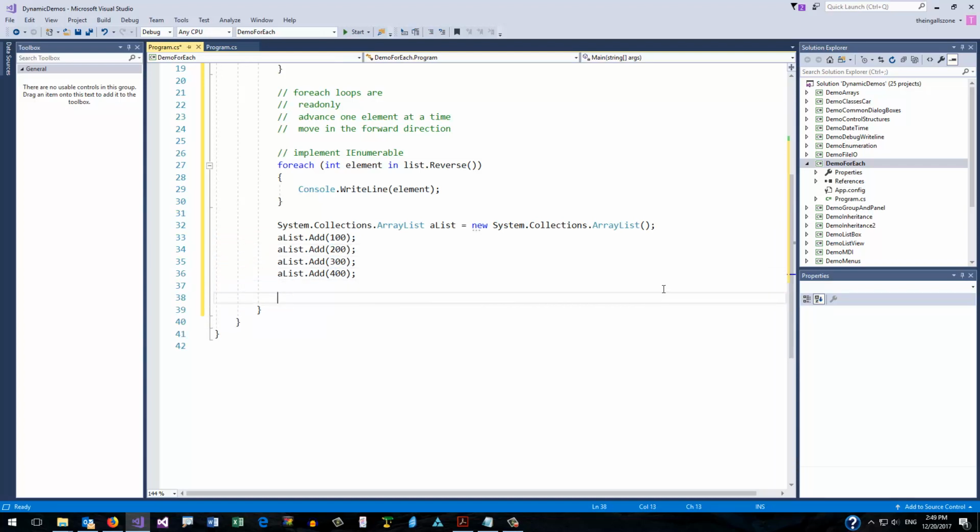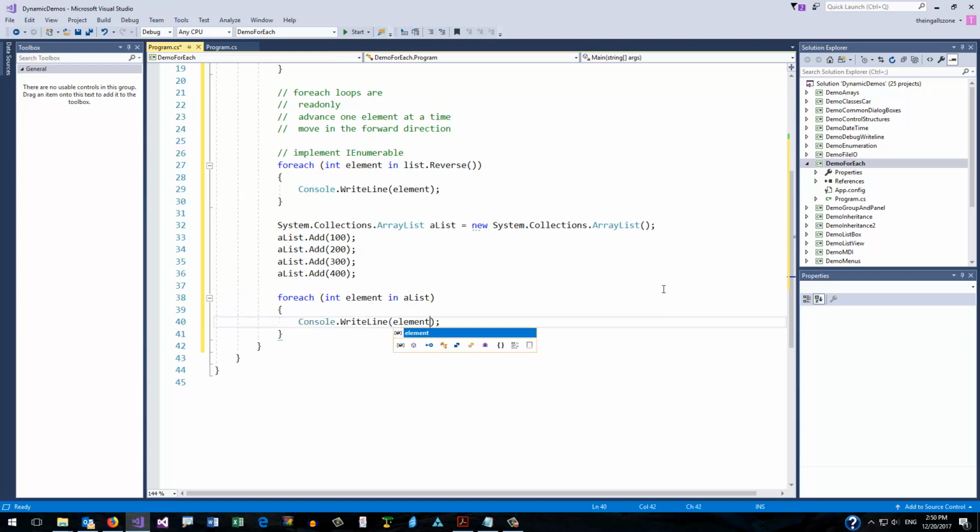And I can use a for each loop to process those elements. And that would process this collection 100, 200, 300, 400. If you would like to go in reverse, you will find that there is a reverse method, but it is not constructed in such a way that you can use it inside of a for each loop. So in fact, this won't work.